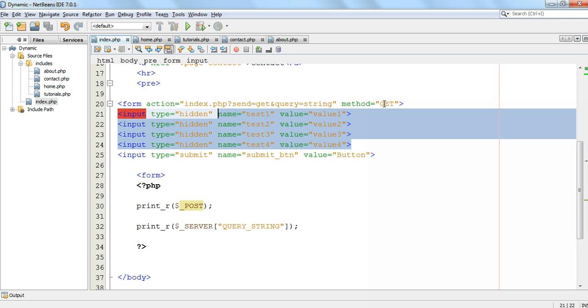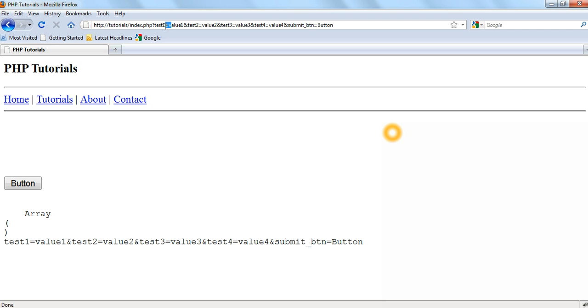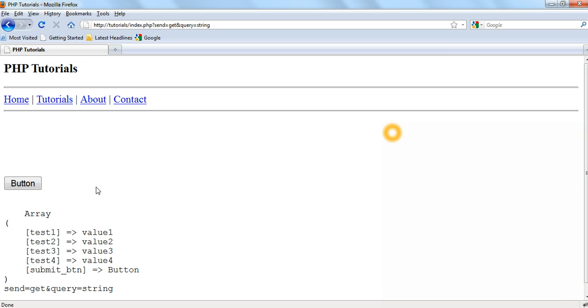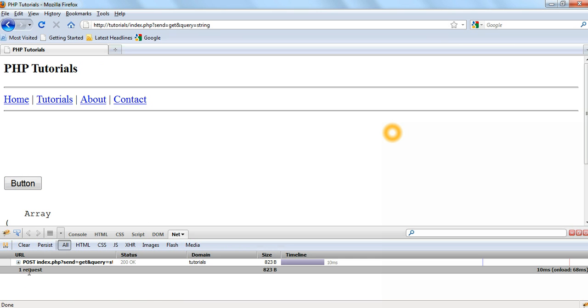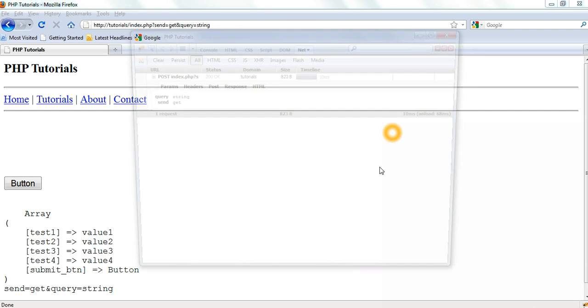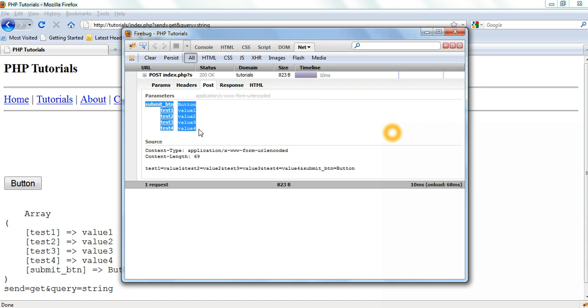Now, just to show you, if we change this back to post, save this, and now the method is equal to post. Come back here, and let's get rid of all of this, and press submit to submit it again. Okay, we still see the same information. Come back to here, let's submit it again. Now you can see the URL is now a post request, and it means that the parameters inside this are all still now inside of the post. Okay, but that's in the GET. We actually have to come here and we can see now all the values inside of the post.